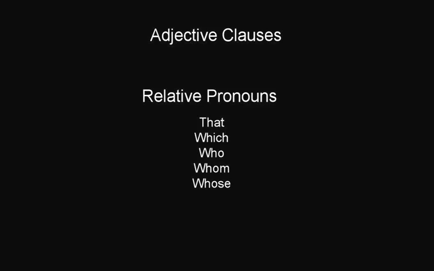Okay, today we're going to be talking about adjective clauses. And an adjective clause is quite simply a subordinate clause, and it modifies a noun or a pronoun, just like an adjective would. Nice thing about adjective clauses, similar to adjectives, is that they usually follow the word they modify, so they're typically easy to find, and they typically answer the questions either which one or what kind.